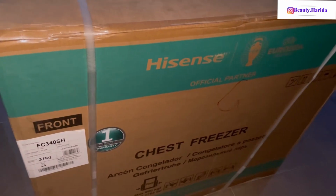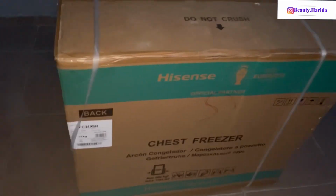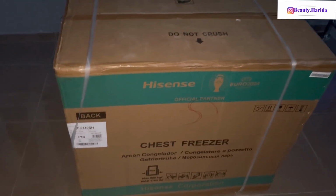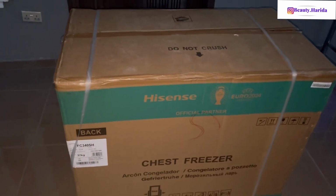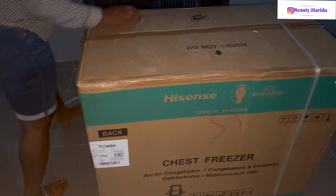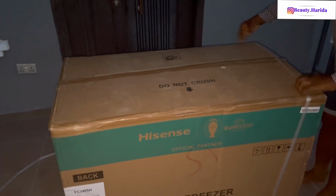So guys, we'll just unbox this. I think I've been unboxing electronics for some time now, and it's always Hisense. Guys, it's not because I love Hisense. It's just because when it comes to brands, Hisense is quite affordable compared to other brands like LG, Panasonic, Scanfrost, and whichever other brand is out there. Hisense is just way cheaper compared to those ones. And again, it's value for money and can serve you. So let's just open it up and see how it is inside, and do a setup video.